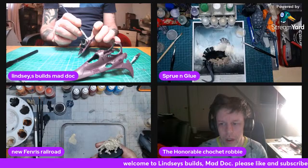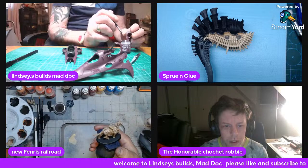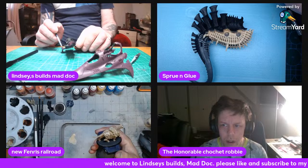I don't know how I want to do his cloth. What is that? Don't know what that's going to look like, but there you go. That's what I've got so far. Oh, mate. Dude. That's black on white, white on black with Morghast bone and then Ushabti, and then a tad of Screaming Skull for the edging.